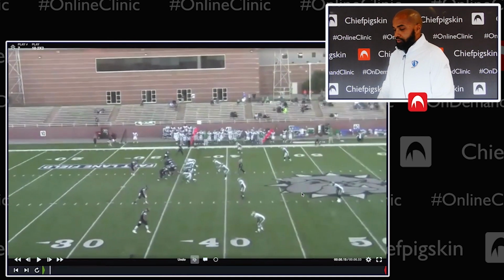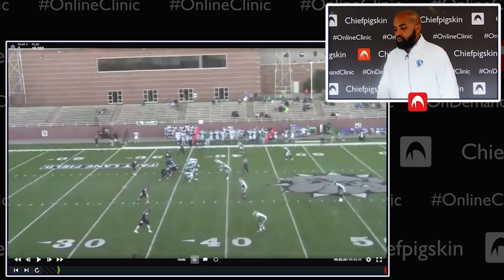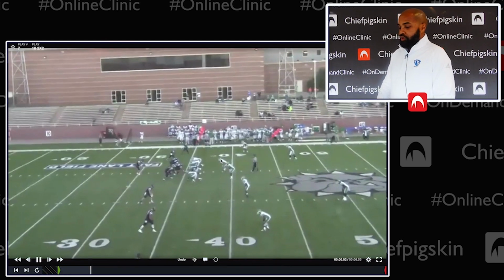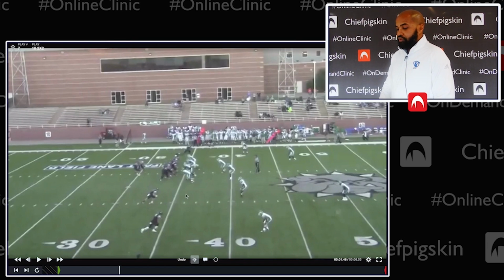Okay, another good opportunity to see what we're doing here. I can tell you we're running the zoning call to the field. The reason he's tucked, well, we're running true quarters to the field here because he's handling two to the flat right now. We're running the zoning call because he's tucked. So he has two flat. He has all of one. His eyes should not be on number two because it's true quarters. So it'd be a true call. All of one, handle two. 2 to 1 read. If two's vertical, he has him. If one's vertical, he has him.